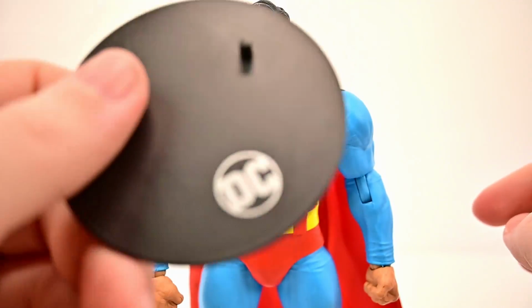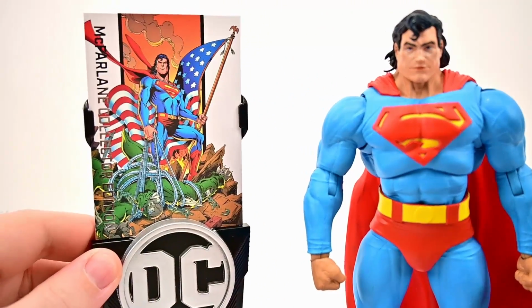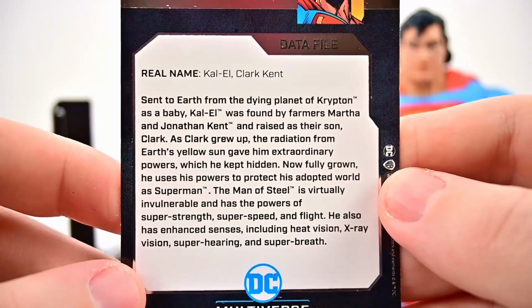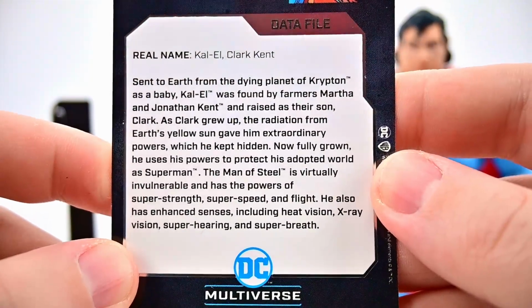But of course along with him we do get the base to put him on, but with his big feet he stands just fine. And then with it being the McFarlane Collector's Edition, we do get the stand for the card. So there we have Doomsday all tied up there on the nice display, and of course we have the card we can pull off, and on the back it's going to be pretty much the same Clark Kent story, so we won't read through that because it's just the same one they use over and over again, but you can see it there what it's supposed to say and everything.